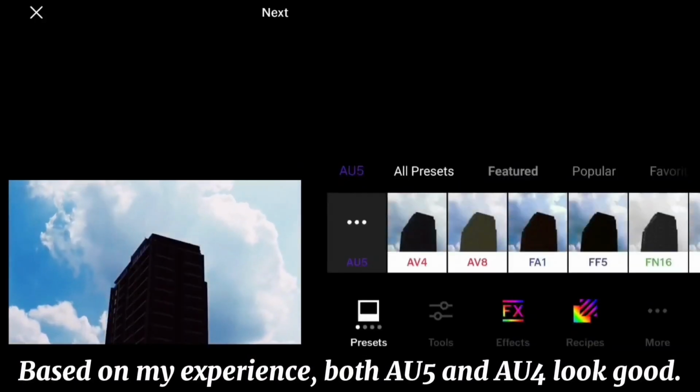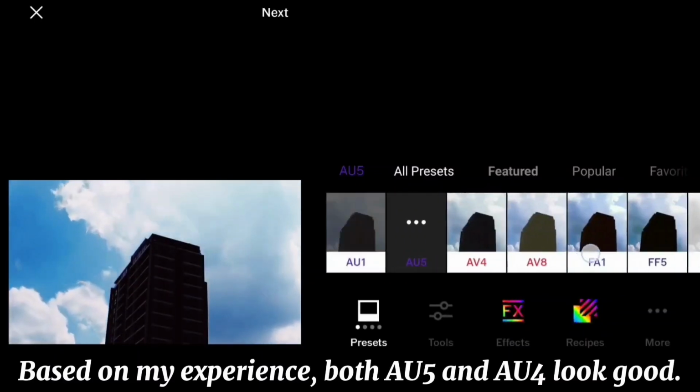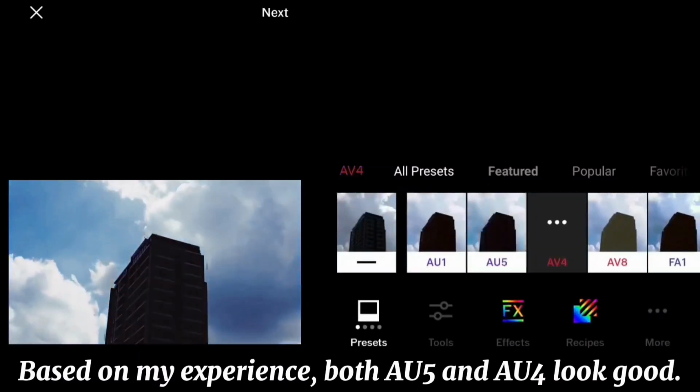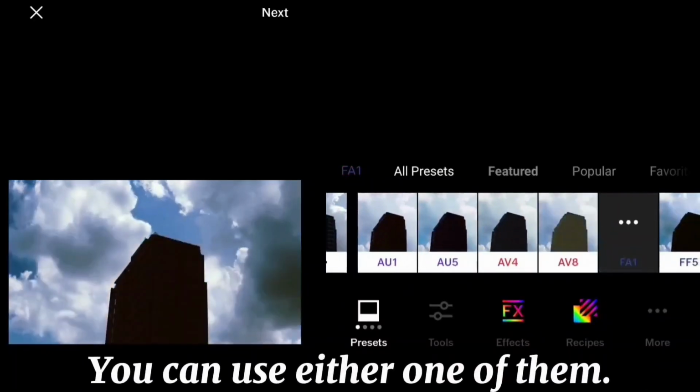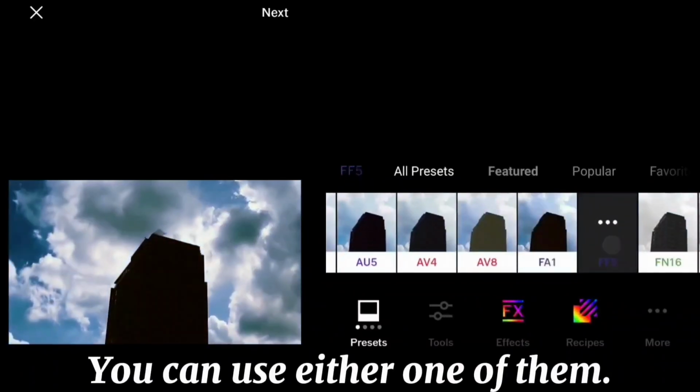And it's done. Based on my experience, both AU5 and AU4 look good. You may choose whichever you please. I'm gonna go with the AU5. You can use either one of them.